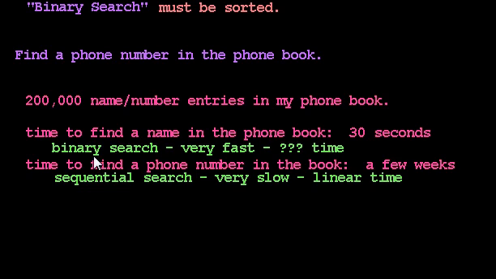And we found that binary search, if used on a phone book, where I know my names are indeed alphabetical, I can find a particular name very quickly. I claim in about 30 seconds, and you can try that experiment at home. And so we want to know, how is it that it takes only 30 seconds? What is the math behind that leads us to this sense that we can find a name in the phone book much faster than we can find a telephone number? In other words, that binary search is much faster than sequential search. So I want to analyze the running time of binary search in this video.